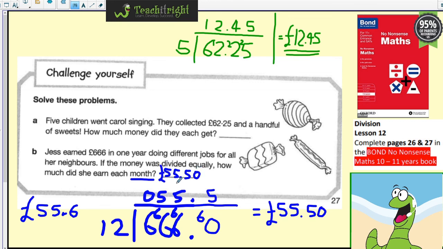And again, if you did want to just check, £55.50 times by 12 does get you to 666. So that works. But just remembering that last little trick, that if you have a remainder and you want to work it out as a decimal, just add a .0, because that doesn't change the number, but it gives you somewhere to put this one. If you keep getting remainders, you can keep adding as many zeros to the end as you want, as long as there's a decimal place there, it doesn't change your end answer, and you can keep putting remainders there, and you can work out some amazingly long ones. I know in class with some of my kids, we've done ones that go to 6 or 7 decimal places just to prove to ourselves that we could, and it does in fact work, and it kind of gives you real confidence.